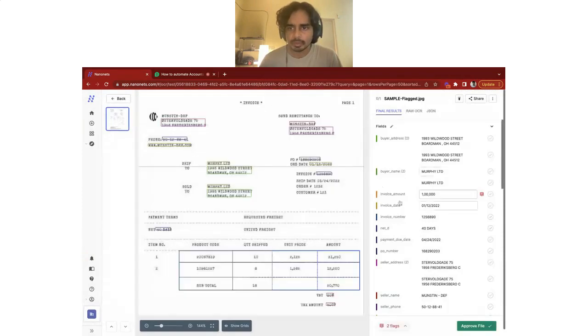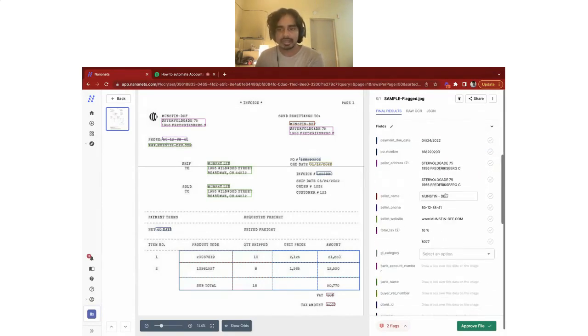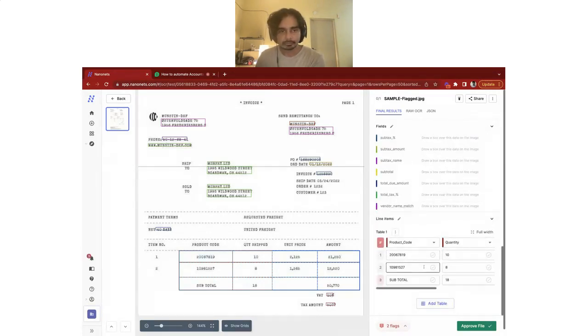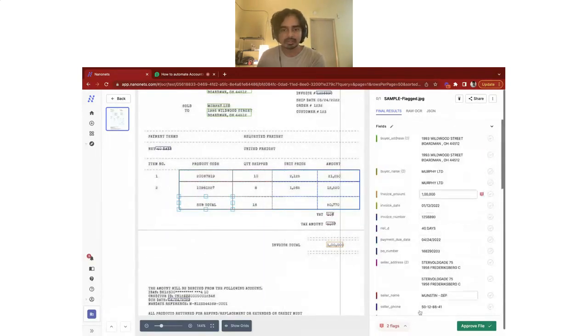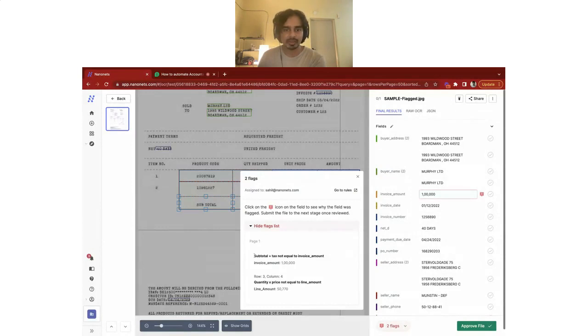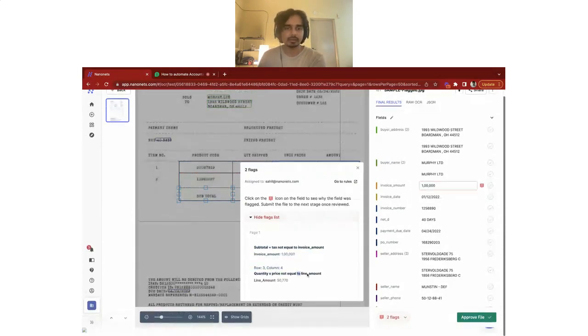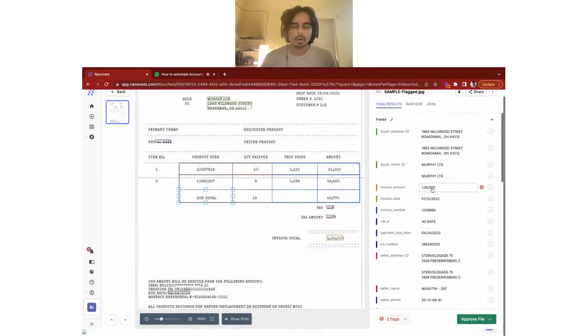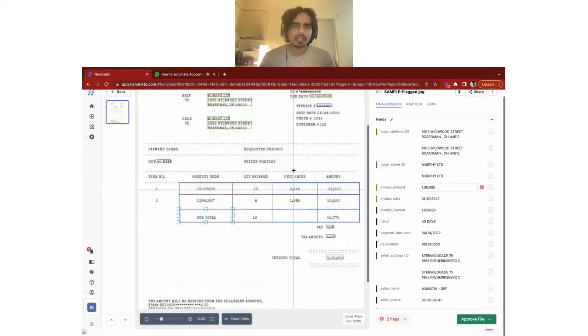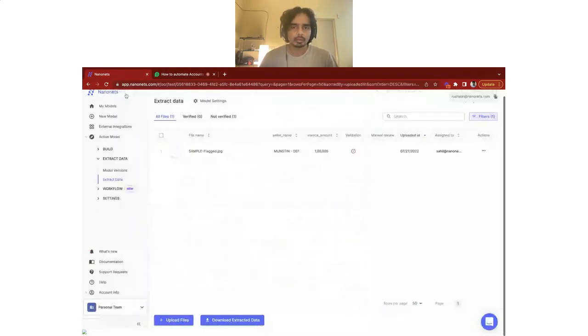Once you open it up, you'll see that the reason why this errored was that the subtotal plus the tax is not equal to the invoice amount on the invoice. So that was the error on this invoice, and you'll be able to see this, that okay, these were the basic errors. The other was a numeric check again. Correct them if you need to, or flag it, reject the file or dispute the file, and go ahead.